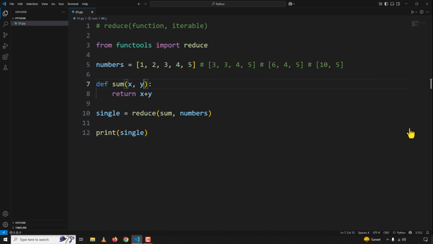So we have reduced these numbers to a single value using the reduce function. This happens because we have sum as the first argument of reduce. So this is how the reduce function works. It takes an iterable and then uses this function again and again until all the values in this list are reduced to a single value.